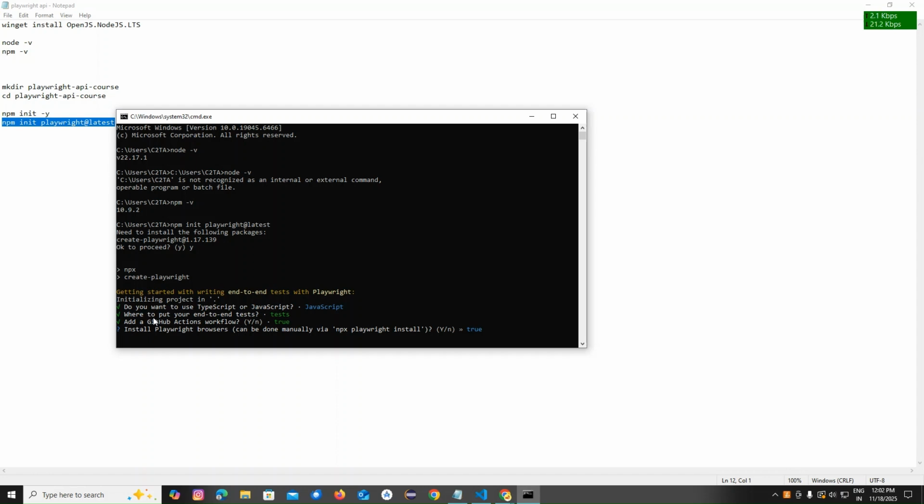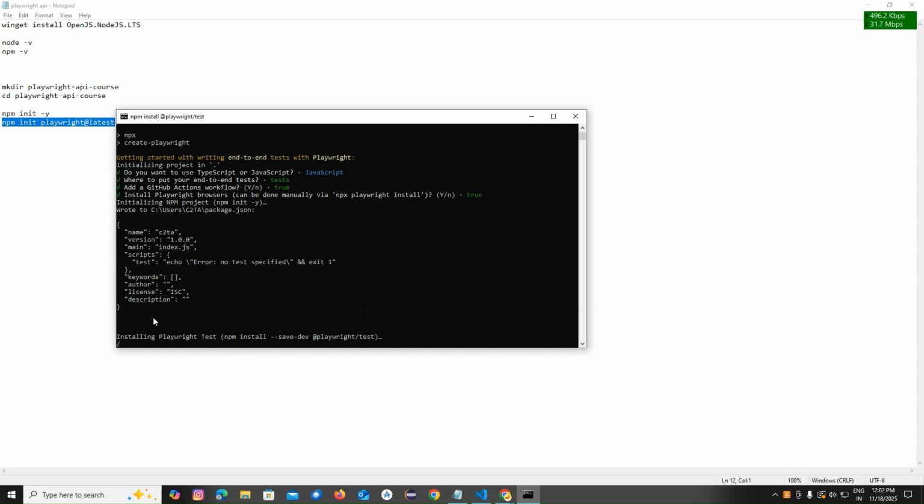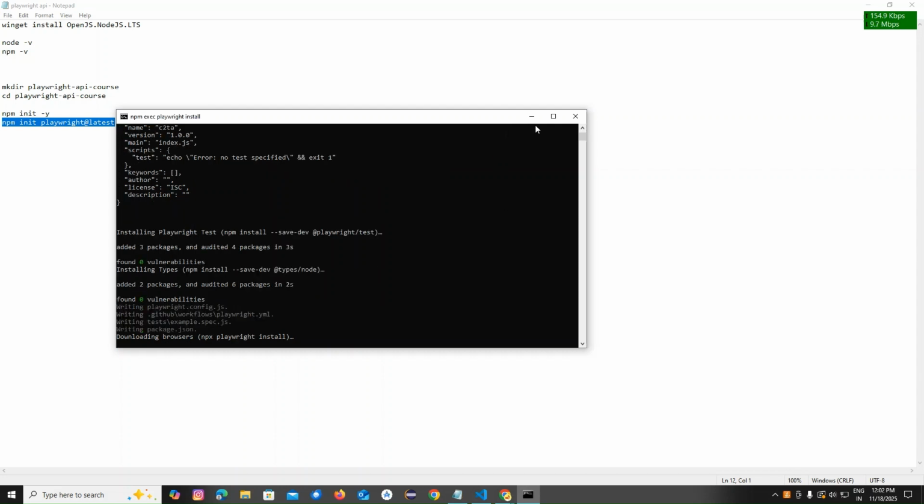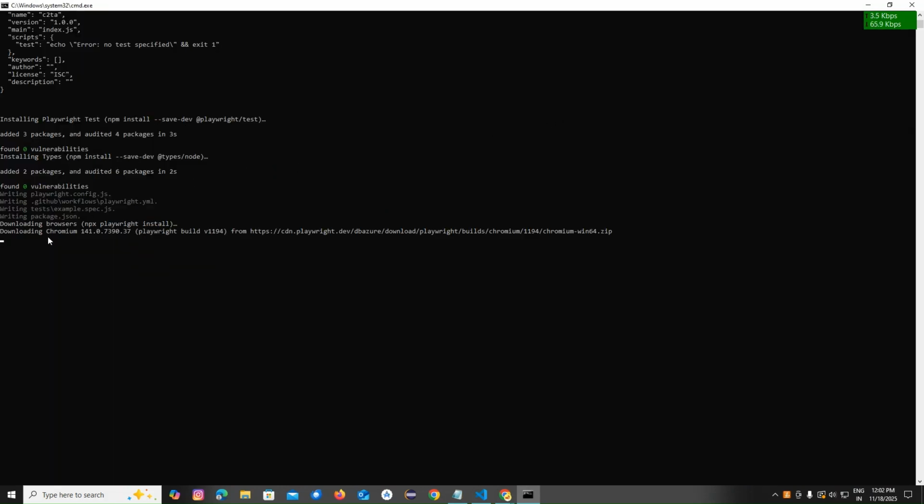Install Playwright browsers, it asks whether we need to install browsers like Chrome, Firefox. Those should be installed, yes, I'm telling it. And it's installing all the necessary packages. So this is how we should do it. It's installing the Chromium browser, the WebKit, and Firefox, which will be downloaded and installed by default.